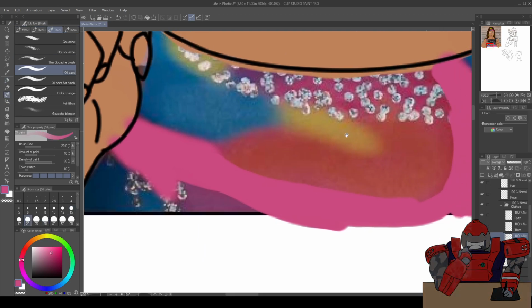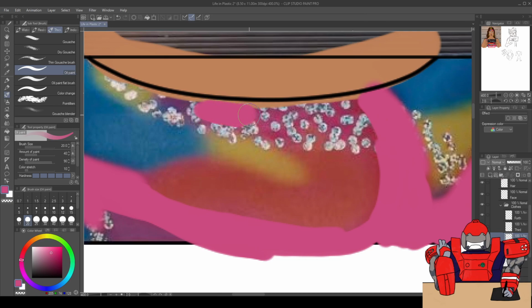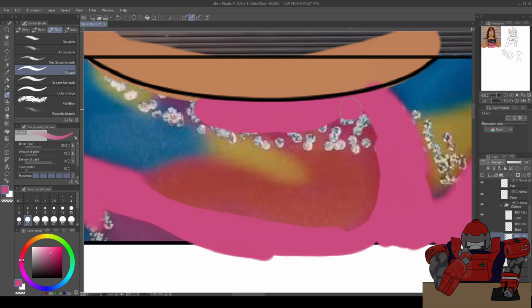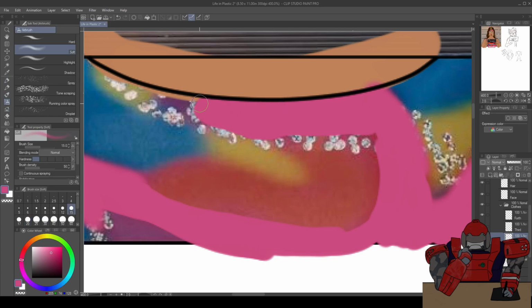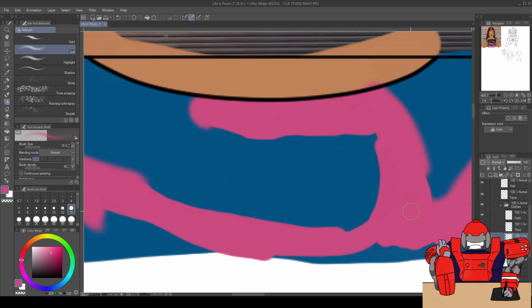Anyway, back to our oil paint. Let's bring the paint in here, and we will be doing this bedazzling, I think, somehow. We will be working that in one way or another. We're just gonna go ahead, spray that, and let's turn our blue on and see. Yeah, there we go. Kind of like that.